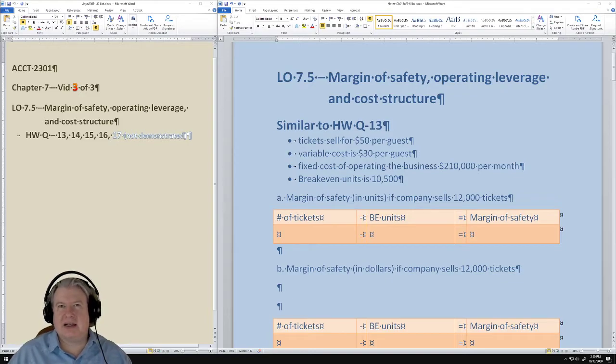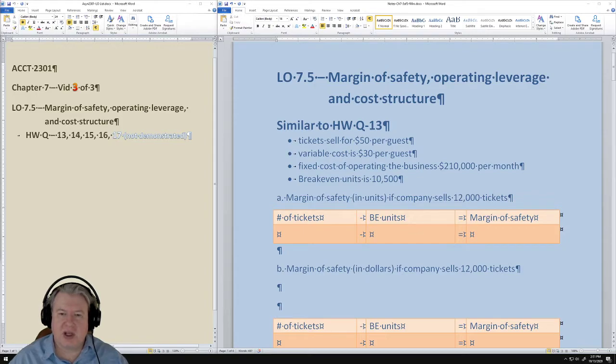Operating leverage is a little bit more complex of a number in that it involves the interplay of your contribution margin and your variable costs, your fixed costs with your operating income. In other words, it will tell you a little bit about whether the company has higher fixed cost or higher variable cost and how that works with the operating income. And we'll see a little bit of an example. We can also use that number for a few extra calculations.